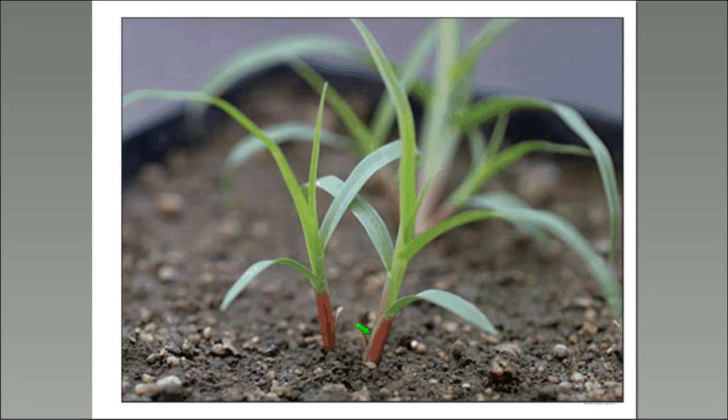And as you can see in this picture, the crown of the plant of a sandbur is kind of a reddish purplish color, or an aggy maroon. You can say it's aggy maroon. And that is a distinguishing characteristic of a sandbur. If you spray Pastora at this stage, you will kill the sandbur.